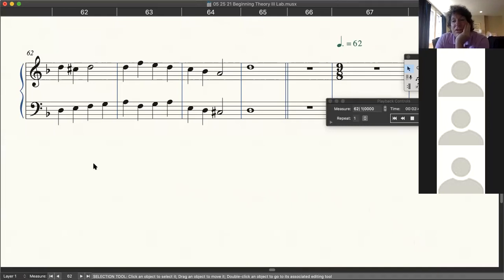Okay, so let me ask this question first. Throw this in the chat, everyone. What kind of minor scale is this? Is it natural, harmonic, or melodic? Now, you can argue two correct answers, although I think there is only one.